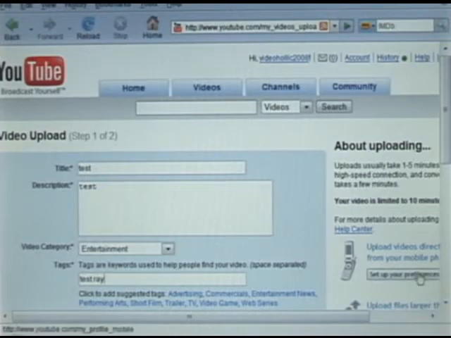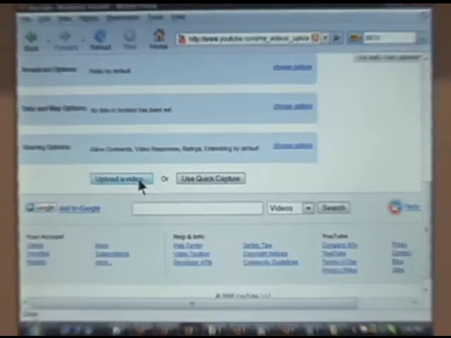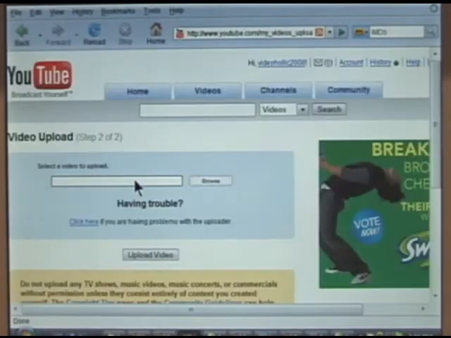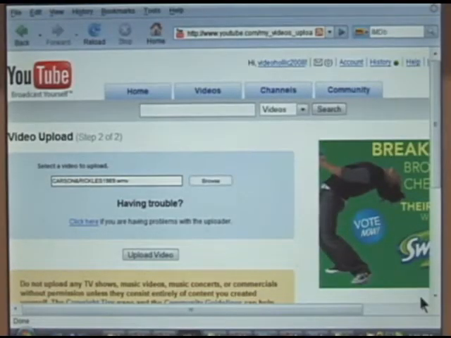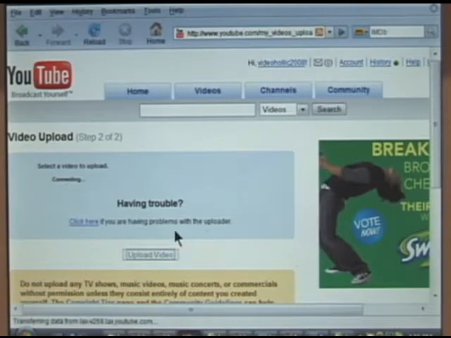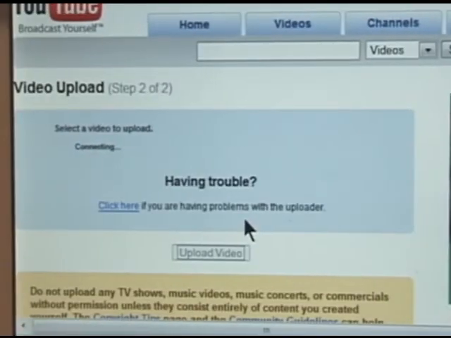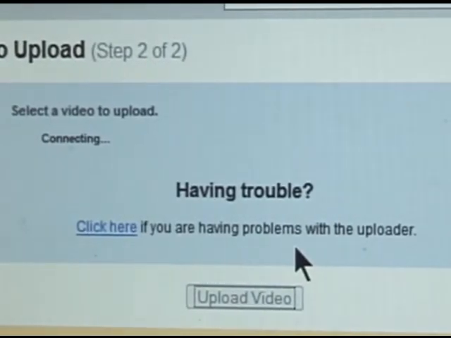Okay, now this is interesting. Now I'm using Mozilla Firefox, by the way. I don't use Internet Explorer, it's just too slow. This is the newest version of Mozilla Firefox. If I go to the first upload page on YouTube and I want to pick a video to upload, I hit upload video. It will stay on this page and not upload it. It says connecting. It will stay connecting for hours without uploading.